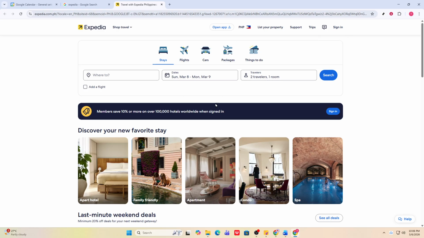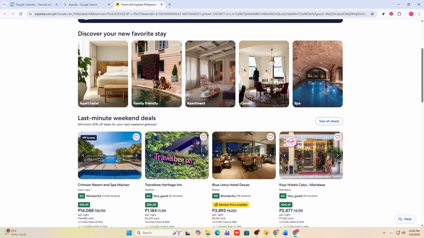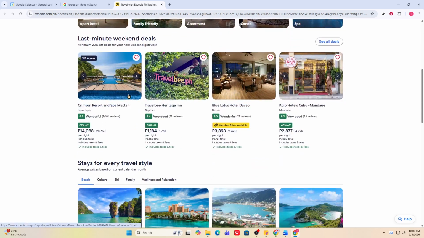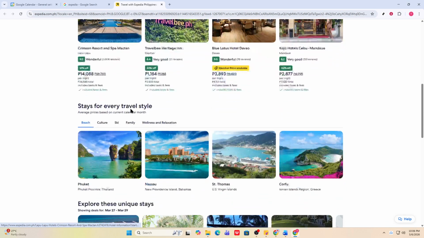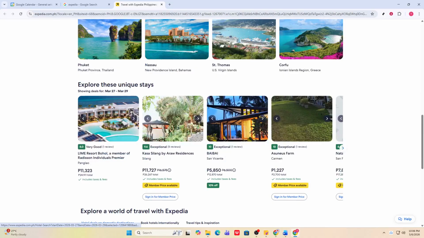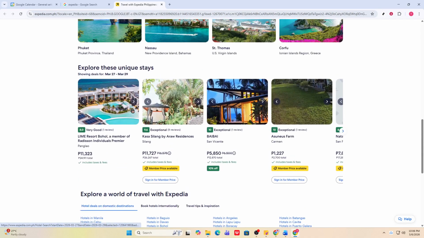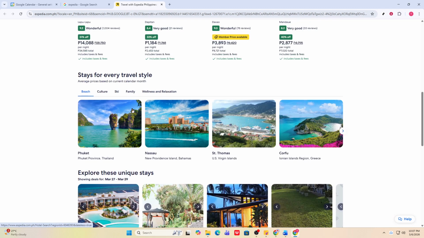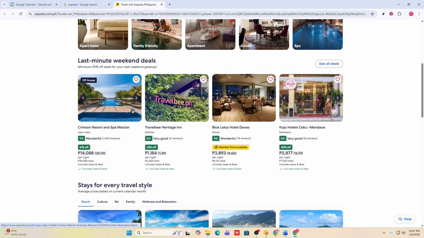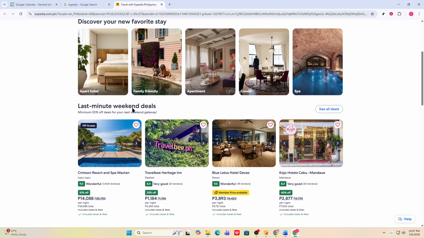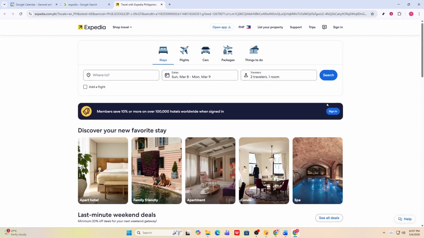Here's where Google does the heavy lifting. When that confirmation lands in your Gmail inbox, Google scans the message for structured travel details and creates the corresponding events on your calendar. You'll typically see separate entries for each flight segment and hotel stay, complete with times, locations, and links back to the email. If you don't see them immediately, give it a few minutes and refresh Google Calendar. Also, double check you're viewing the correct Google account and that the Gmail events option is still turned on.